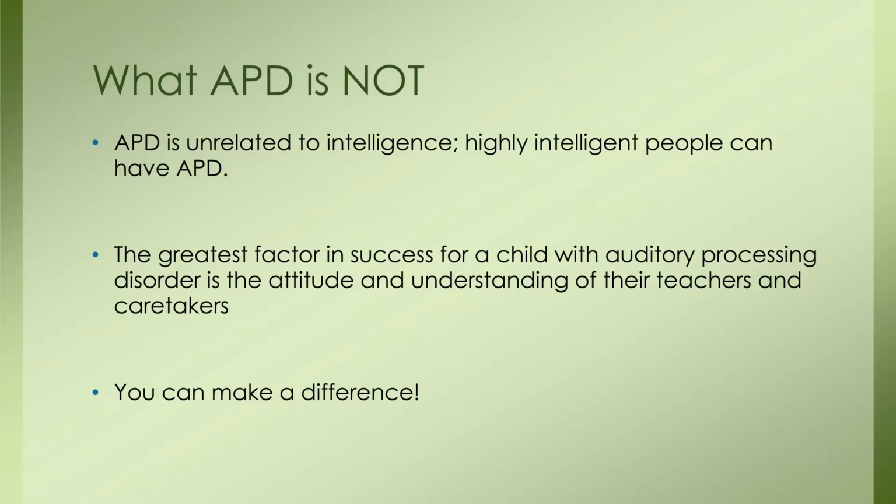Now that we've talked a bit about what APD looks like, I think it's important to know and remember what APD isn't. APD is unrelated to intelligence. You have highly intelligent people and they can have APD. The greatest factor in success for a child with auditory processing disorder is the attitude and understanding of their teachers and caretakers. You can truly make a difference as to how they feel about their performance.